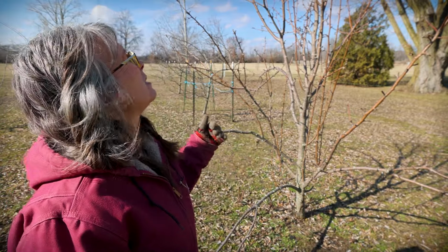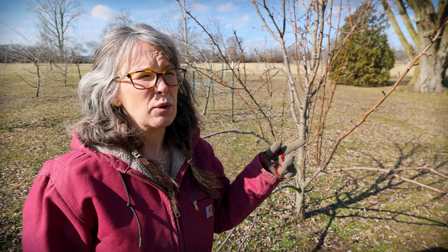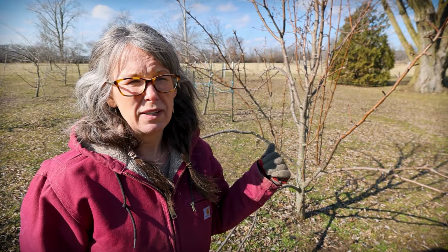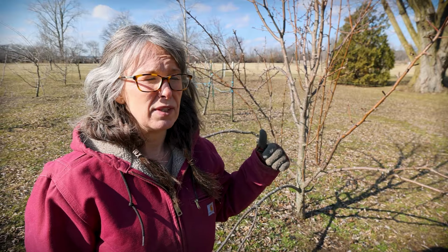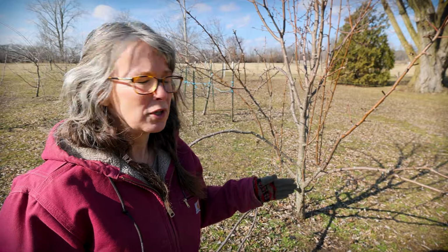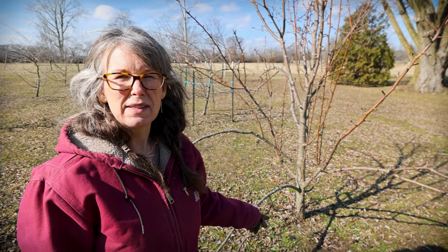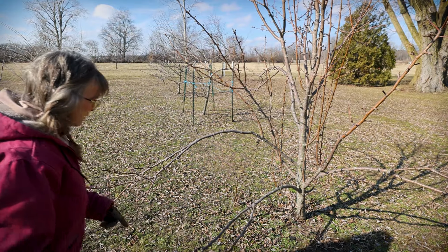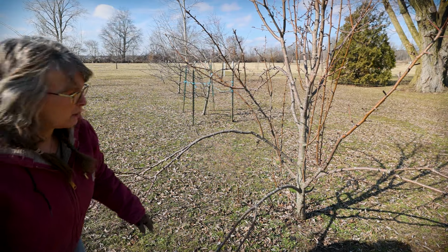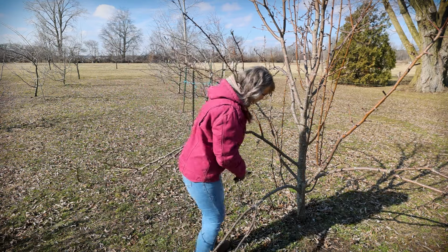So once Todd gets home, he's back at working today off-site, I'm gonna have his help taking the head of this tree down a bit. But there's a lot that I can reach. And the main things that I am seeing right now is I do have at the base some sprouts coming off the rootstock that I need to get out.